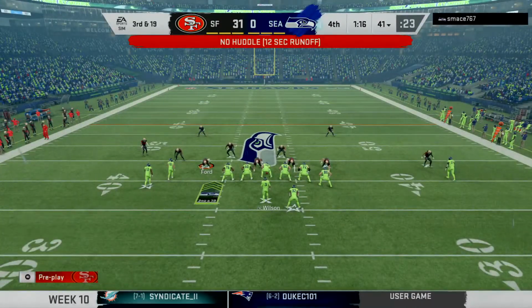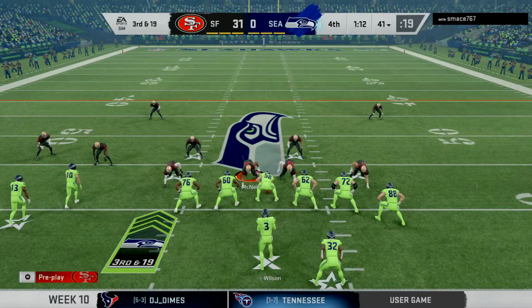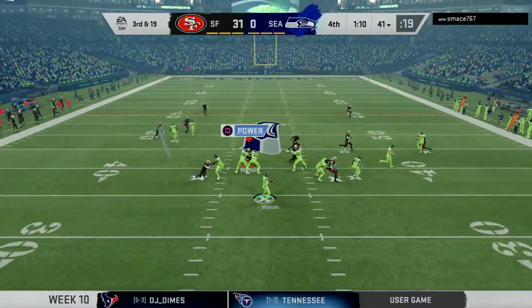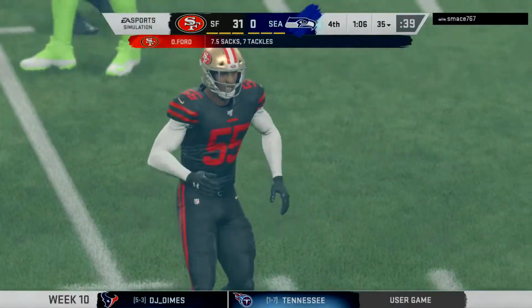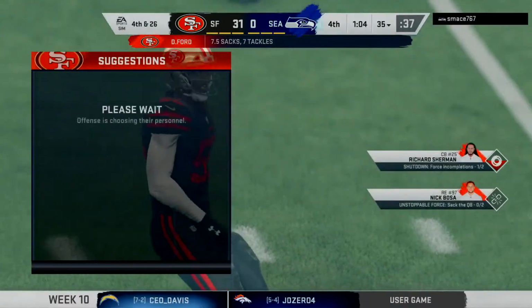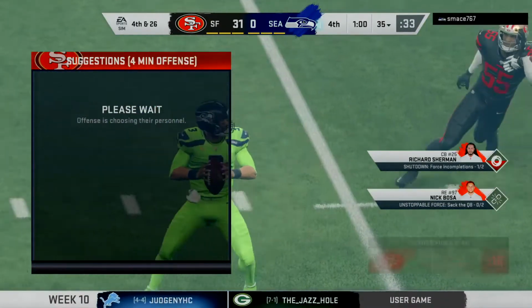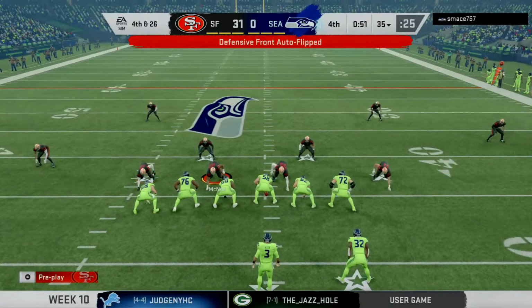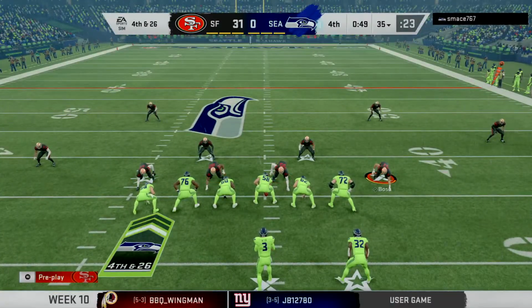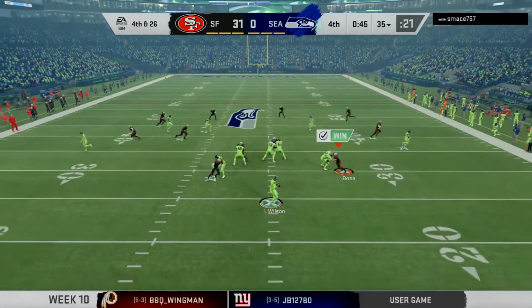Wilson of the Seahawks looking for something big following the sack. It's 3rd and long here. From the shotgun, Wilson. And the pressure gets to him again. D. Ford, that is one he will remember. It's sack number 85 of his great career, moving him past Hall of Famer Howie Long on the all-time list. Wilson and the offense not coming off the field. They're going for it on 4th. They're going on 4th down.